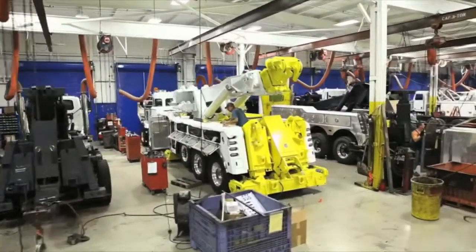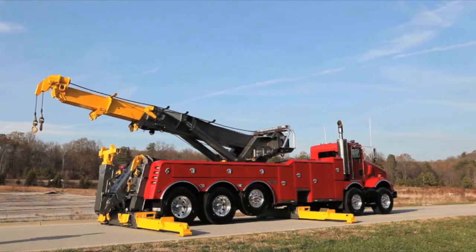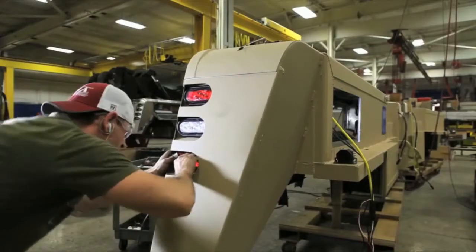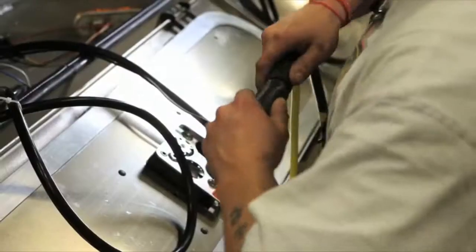The next order of business is toolbox wiring and packout. Here, the completed center section takes its first real step toward becoming your recovery unit. Aluminum toolboxes are custom made with lighting packages and other options. They also get a one-piece modular wire harness with a 5-year warranty.